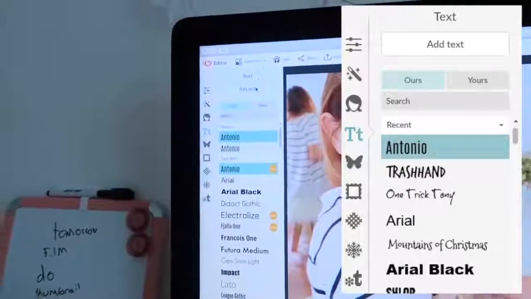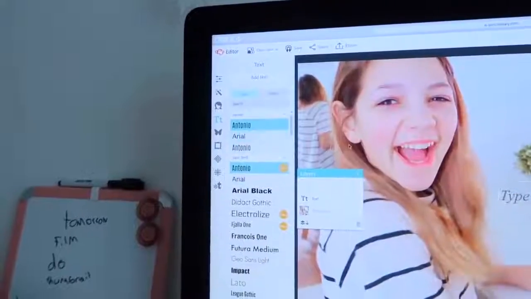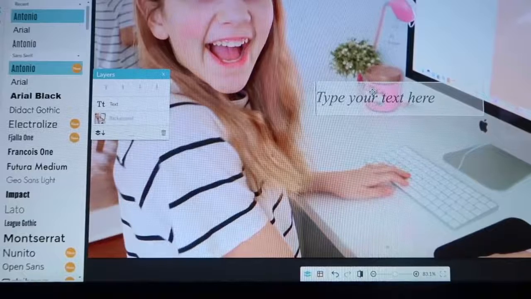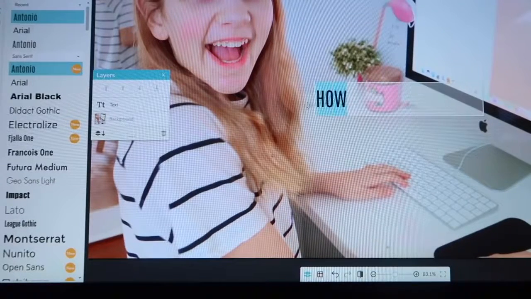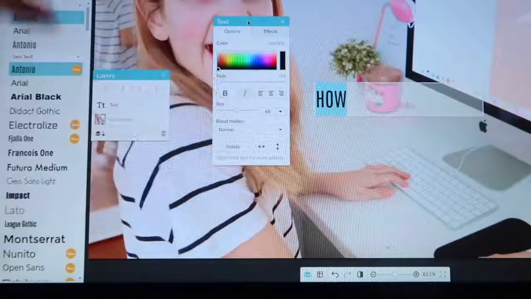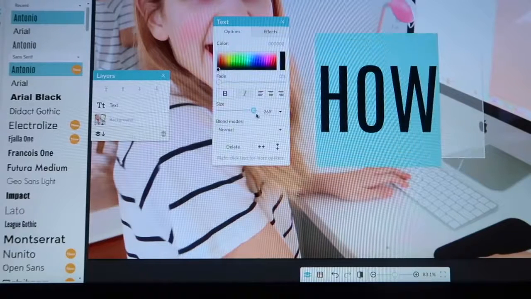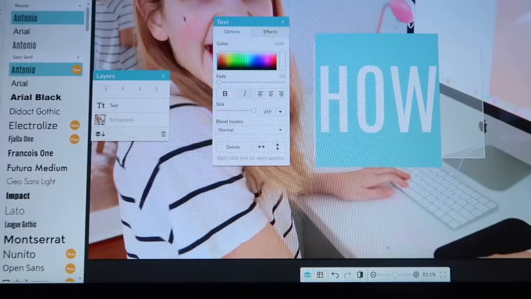Next is the little text overlay things that you can put on the screen. The words I'm gonna put for mine, I'm gonna put how I do my thumb. That's too long. I guess that works. Go to my text first. I use the text Antonio because I think it's a pretty cool one. Here, I set my camera down just for a little bit so I could type. Text looks best in all caps, so I always have all caps. This helps so much. I'm gonna make my text big because you want it to be big, so then your thumbnail really pops. And then over here is the colors. I'm just gonna put it white.